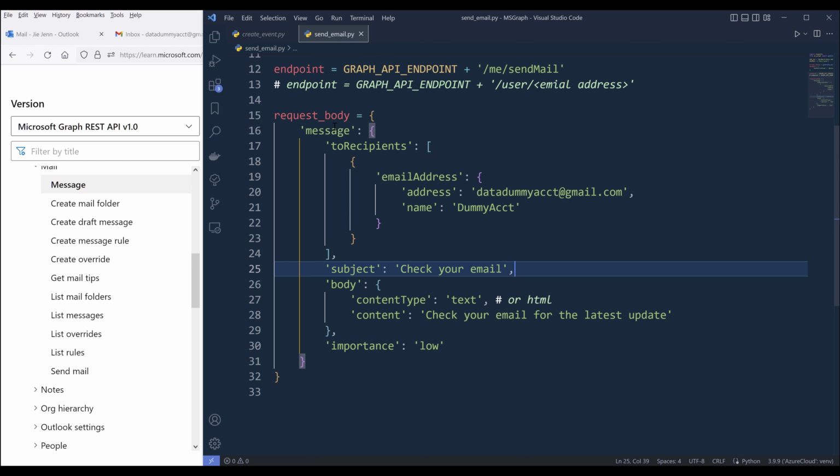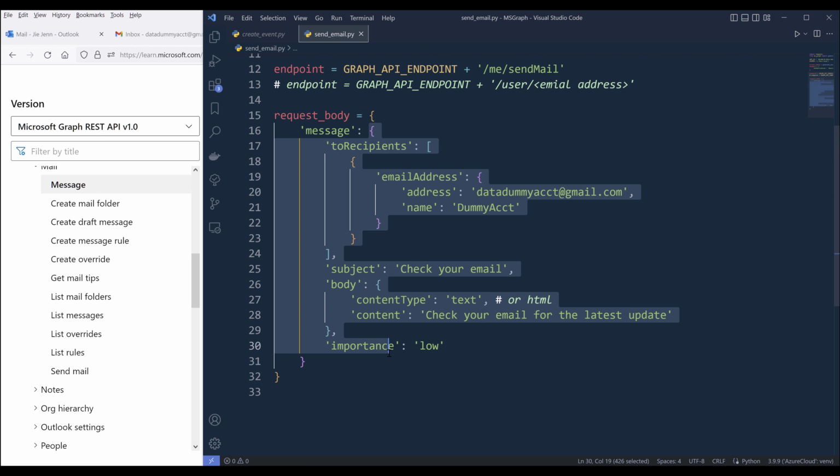But first we need to construct a request body object. This object is going to construct the email message information. Now let's look at this object real quick. First we need to insert a message field, and it's going to be the key field, followed by the email properties. Here I'm using the toRecipients field to indicate which emails I'm going to send to.